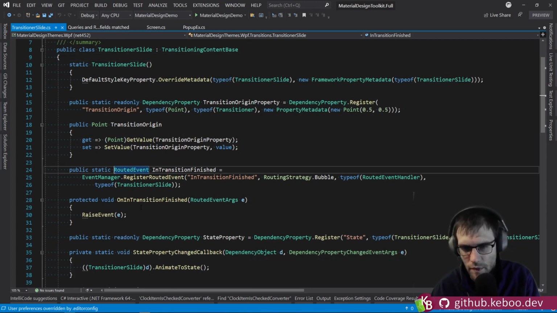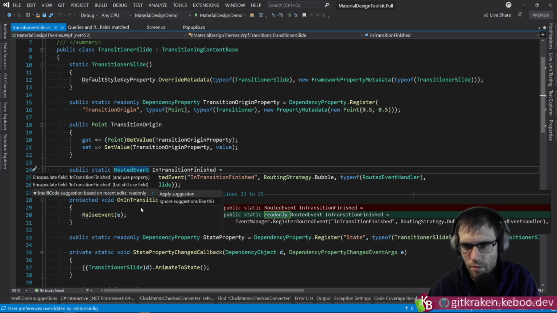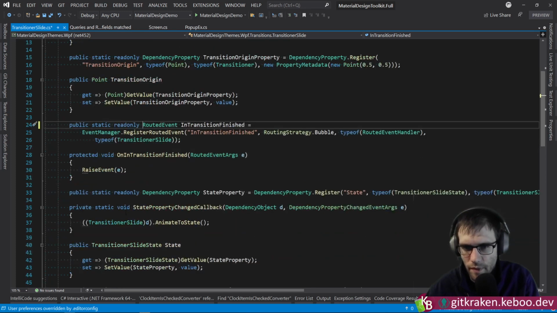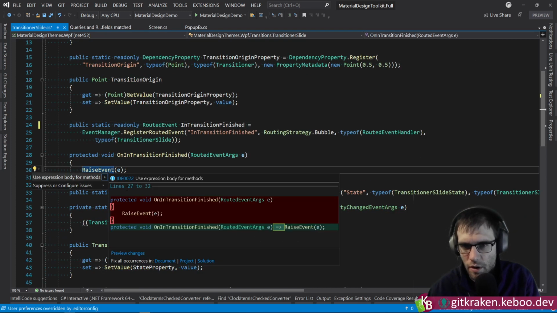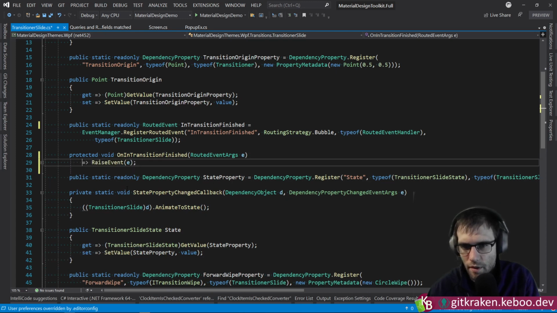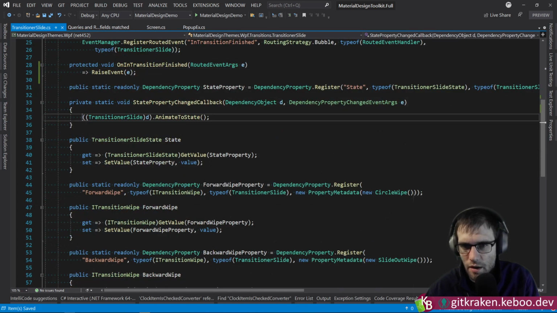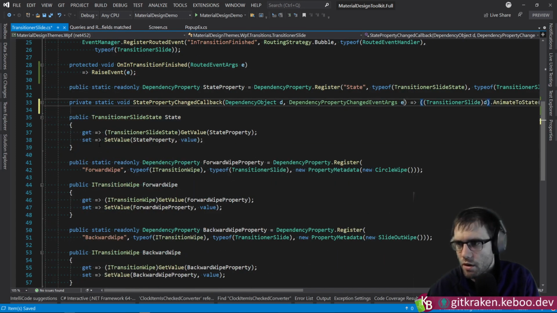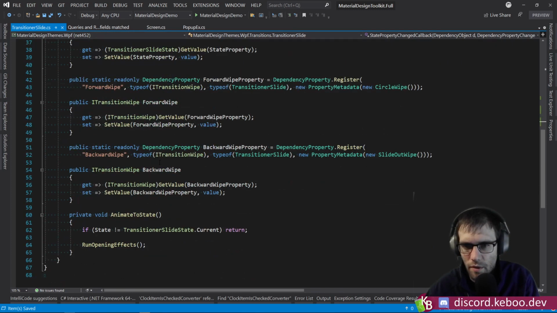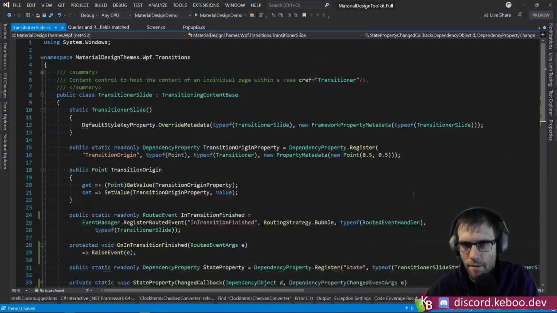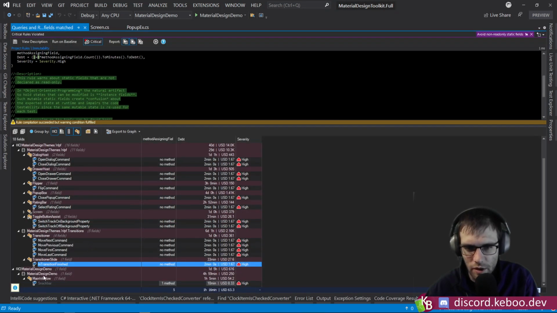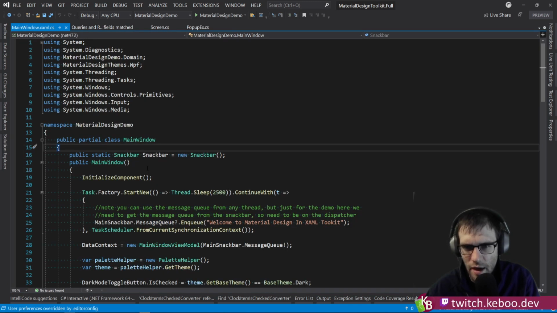Yep. Boom. Apply suggestion. And then while we're in here, we'll clean this up because we can. Sure. Clean you up too. There. That looks nicer. Again, I have a hard time doing expression body constructors. And then snack bar.